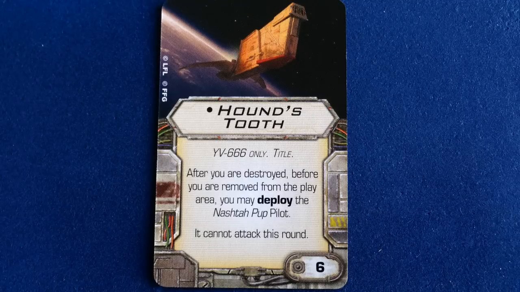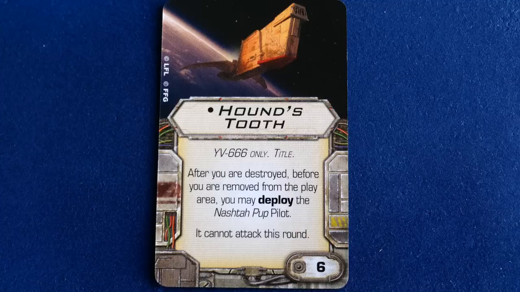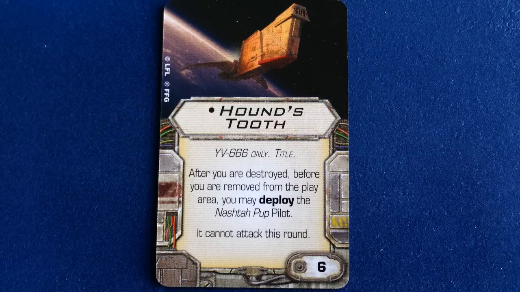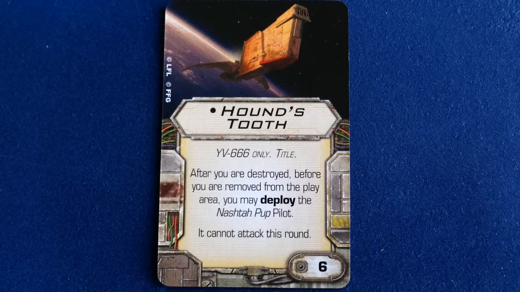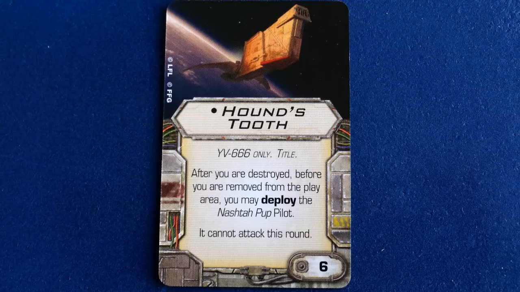Finally, we've got the Houndstooth title card. This costs 6 points, and is YV-666 only, of course. After being destroyed, before removing your ship from play, you may deploy the Nashta Pup pilot, which cannot attack this round. So a little background.